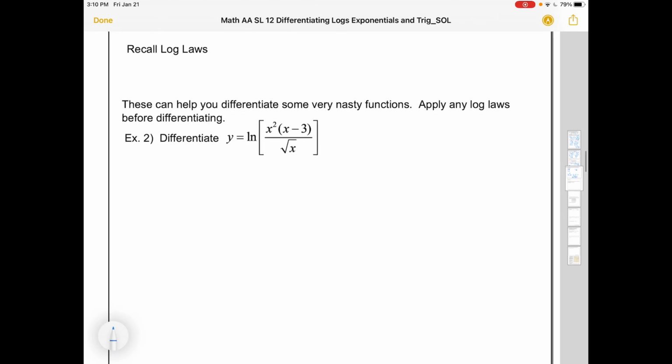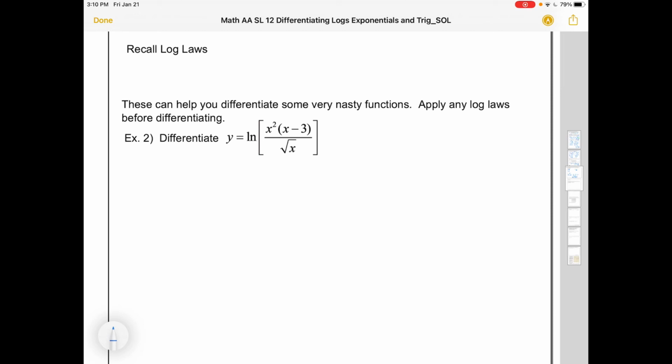One of the nice things about logarithmic differentiation is, A, it's easy to remember with a song, and B, it can break apart different stuff. The real reason for the invention of logs is to make things like multiplication and division easier. And we know in differentiation, multiplication's rough because you got to use the product law. Division's rough, you got to use the quotient law.